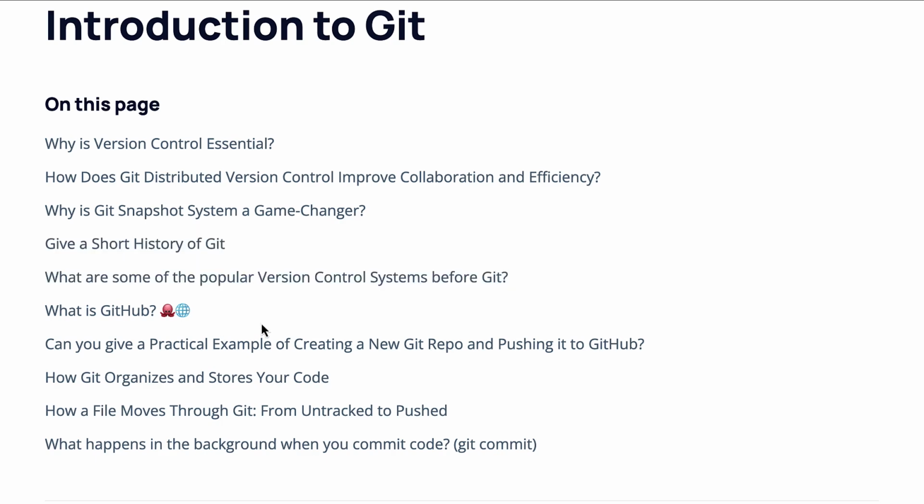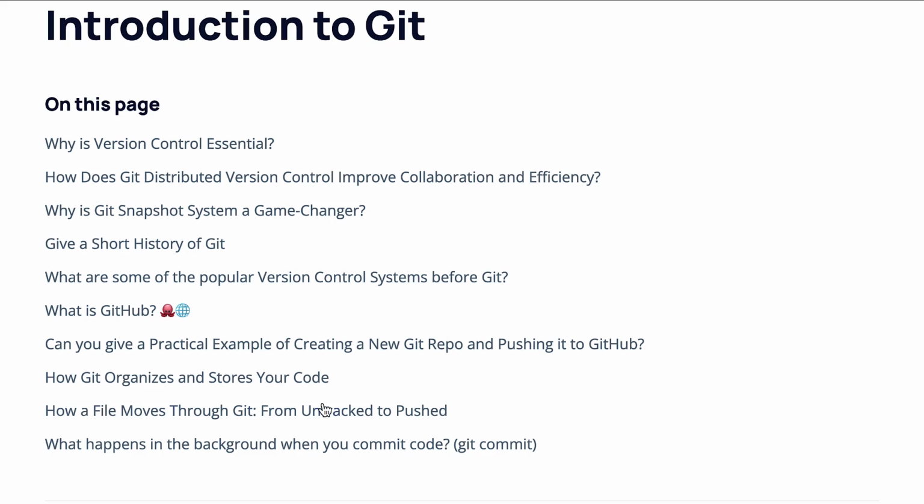Now, if you'd want to create a Git repo and work on it with your team, that's when you'd want to create a remote repo. GitHub is one of the tools that enables you to create a remote repository. It also provides a lot of additional features. That's what we'll be talking about in what is GitHub.